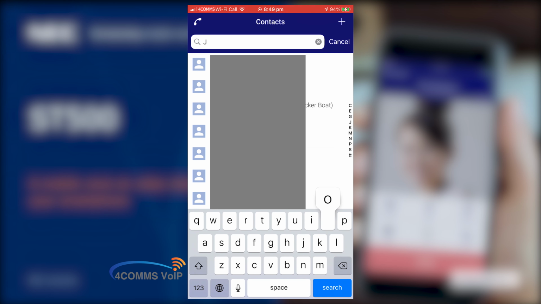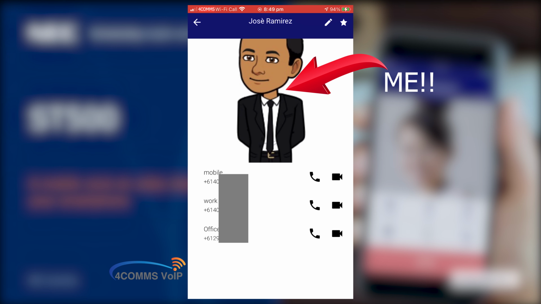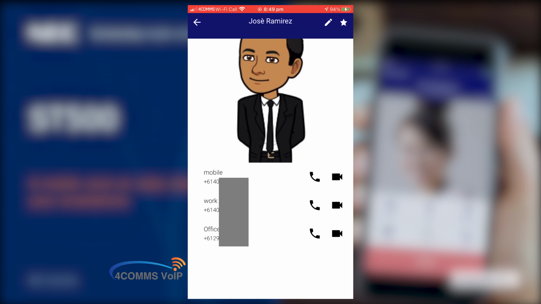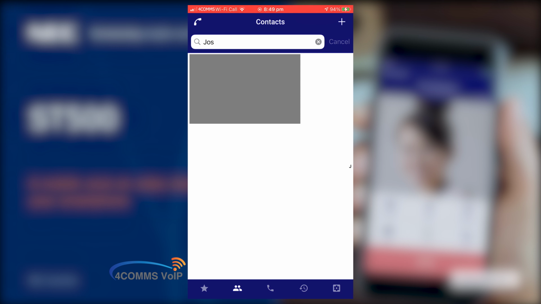So if we go into our contacts and just look for someone that has an international formatted number, like me, so if we click on the first one, it's automatically changed it from +61 to 00, and then my mobile number. So that works. Now don't forget to go back to each profile and modify its dial plan, otherwise if you're using a different profile it won't work.